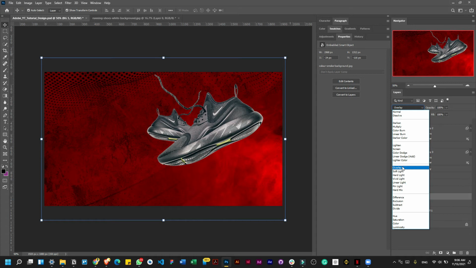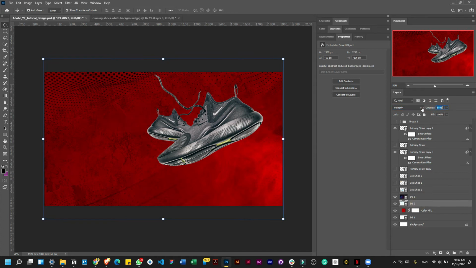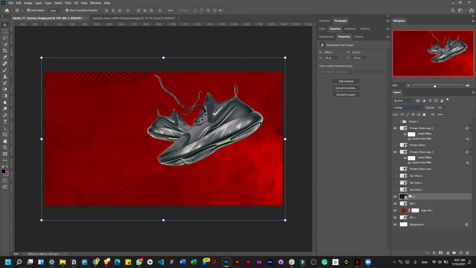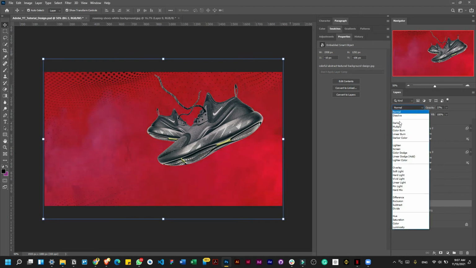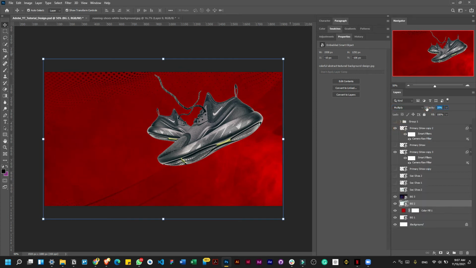I think overlay. Let's overlay and reduce the opacity. I think we can reduce the opacity of the dotted lines as well. I'm in between darken and multiply. Okay, let's work with multiply for now.